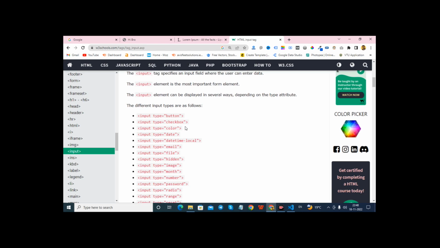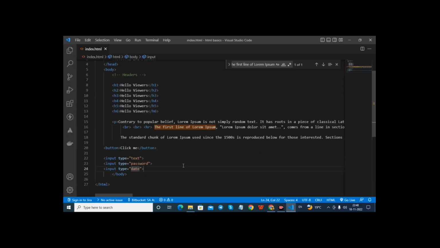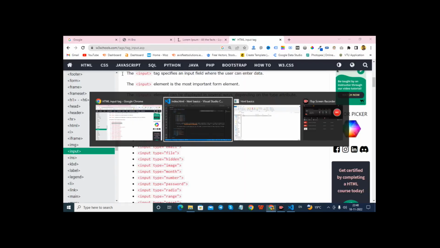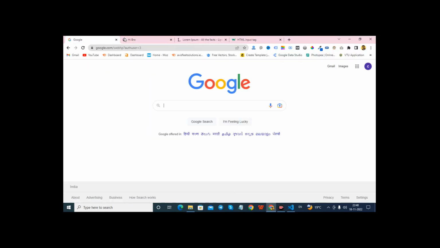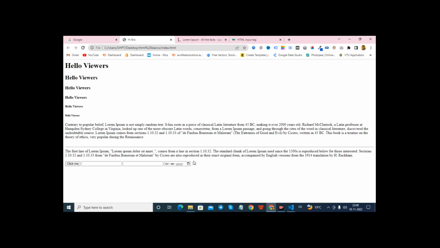For example, I'll go with this checkbox. I'll paste it over here. We get a checkbox where we can untick the box. This is a checkbox. One more is the radio button. It's a circle type.